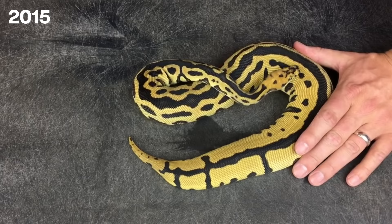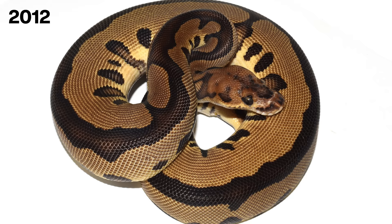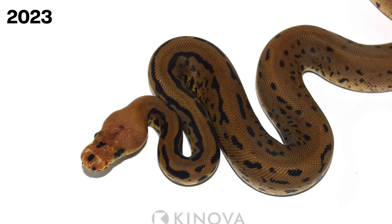Coming in at number three we have the Batman. The Batman really changed the course of clowns — completely threw the project on its head — and it was all because of the discovery made by Ben Renick of the Spotnose Clown. When I saw the Spotnose Clown made by Ben I was so impressed at how beautiful and busy and crazy it was. At the time I was known for making the very first Leopard Clown combos, so I just had to combine the Leopard and Spotnose Clown, and even I didn't know how crazy the pattern would look. It completely threw the whole clown project on its head and led to almost a decade of brand new Batman combos, some of which have been absolutely wild.